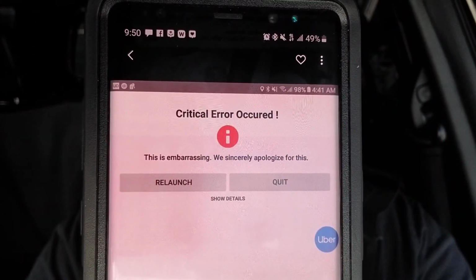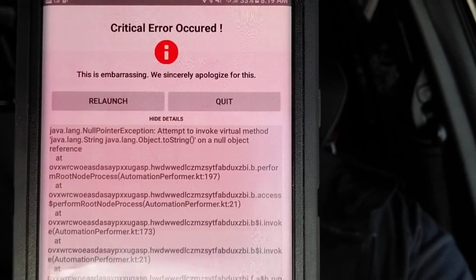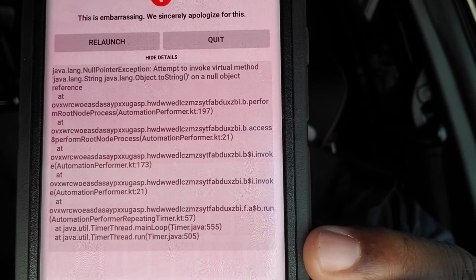All right, so about a week ago, I started having a lot of trouble with the Maestro app. Started getting these error messages, and I'll show you very quickly on my other phone. This is what started popping up in the Maestro app. And then there was a button there that allows you to show details, and looks like a whole bunch of error code or whatever pops up. Means nothing to me. At first I thought maybe it was just an issue with the app. And, of course, instinctually, first thing we do these days is we uninstall the app, reinstall the app, and 9 times out of 10, that kind of clears it up. But in this case, it didn't.